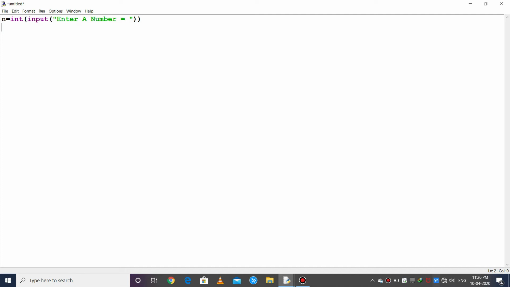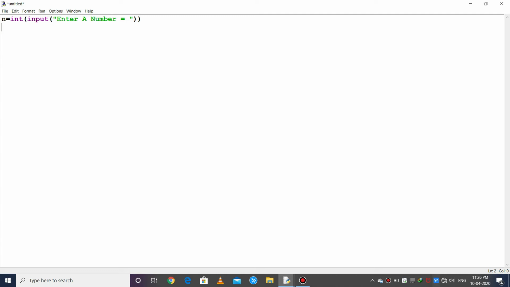Here we will get two types of statements, if and else. If the if statement is false, then else will execute. If the if statement is true, then else will not execute.